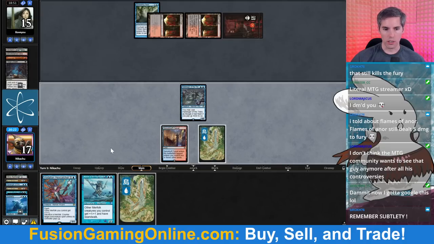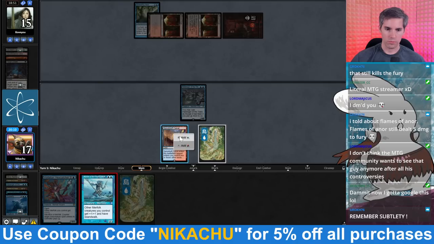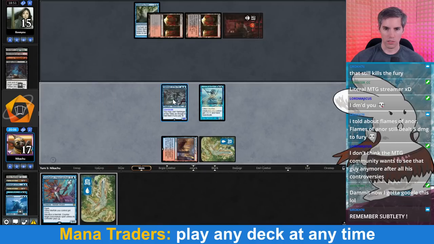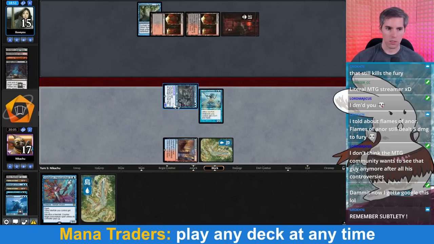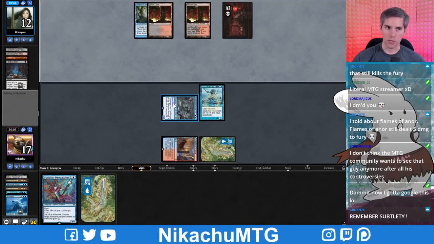No more blue cards, huh? Or sorry, no more black cards in hand? Or they want to hard cast the thing? They put it on top of their library? Okay, that's fair game. Okay, we'll get our Lord in play so we can guarantee some damage. Hopefully we can get the other Lord in play. Yeah, I remembered Subtlety now.